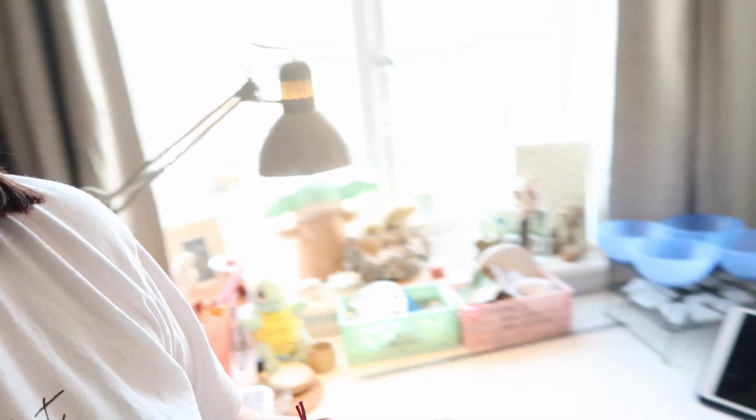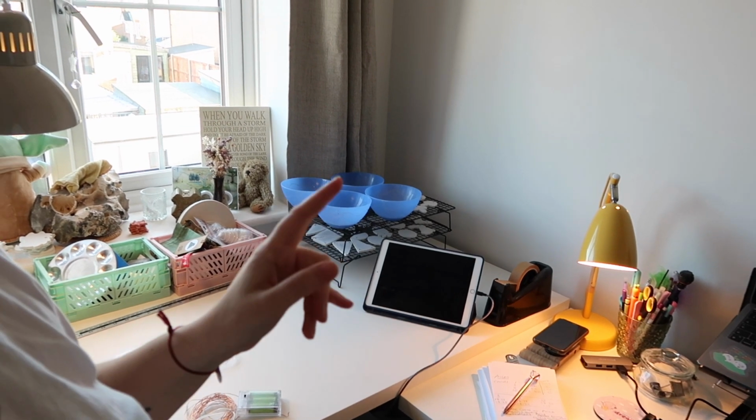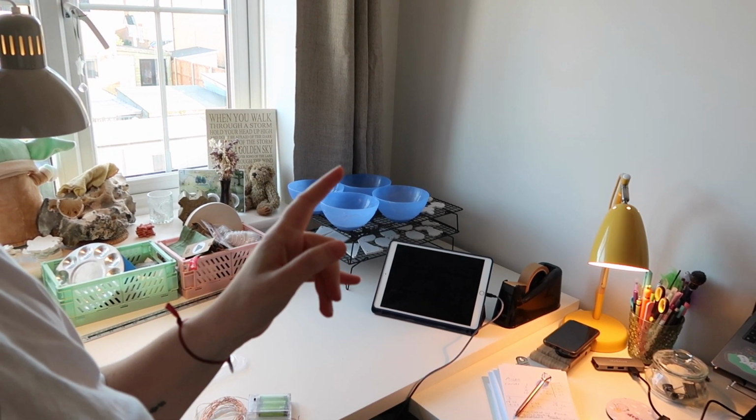But yeah, so I've got lights, and I want to try and make a board that I can put up behind photos, it'll make a little bit more sense once I've done it. But like I say, if I'm taking photos on this table, then I put the lights up near the wall, so it looks sort of like there's fairy lights in the background. But yeah, so I want to try and do that.